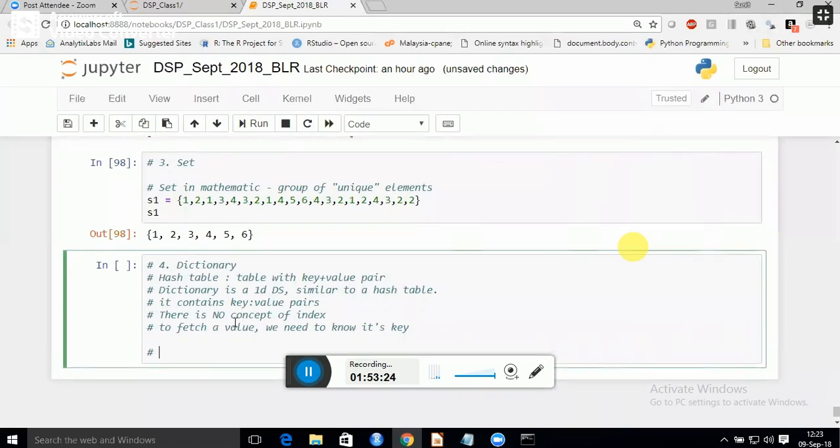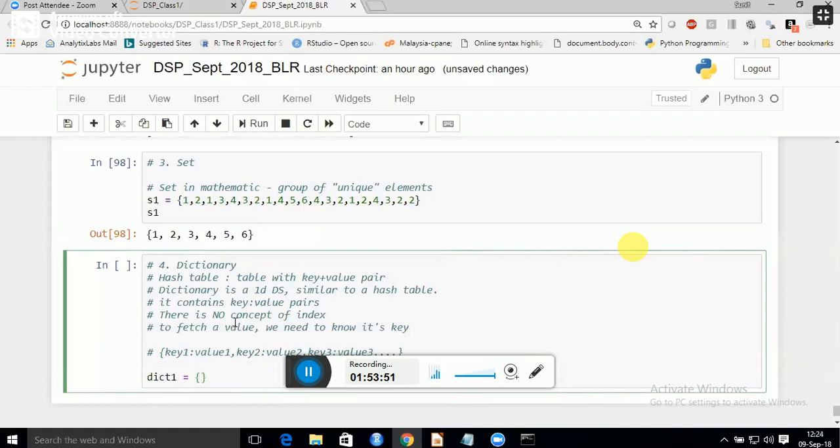Let's create a dictionary. The generic syntax is curly braces, key 1, colon, value 1, key 2, value 2, key 3, value 3, and so on. Clear? Let's do that. I'll say dict 1 is equal to curly braces. Let's say maths, somebody scored 55, physics, that person scored 86, chemistry, 60 something, English, 82. These are not my marks. One more subject, economics, let's say somebody scored 90.